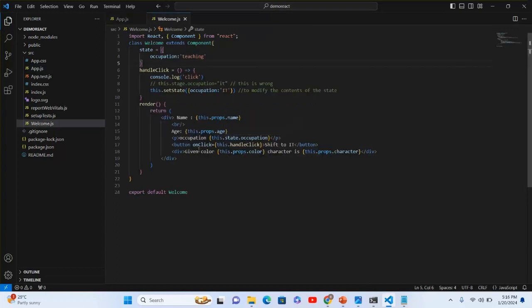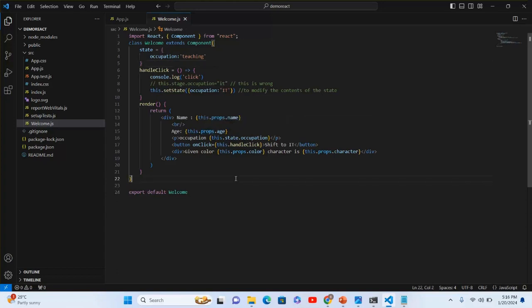By using this.props.name, the name present in one component is reflected in the other component. Again, age equal to this.props.age. By using this property, you call the variable from one component to another component.